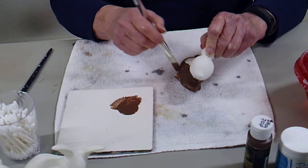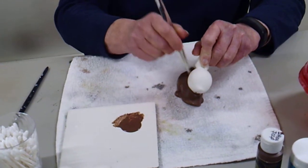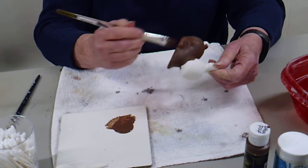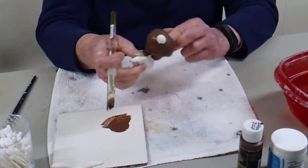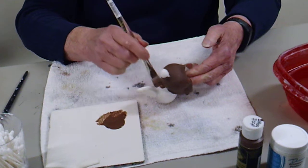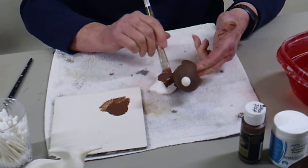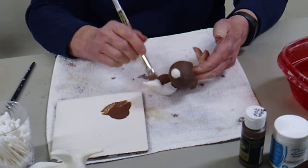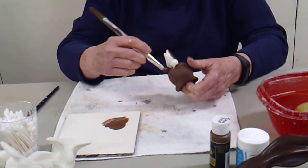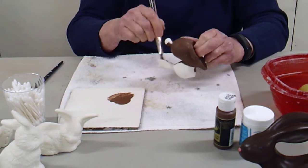Continue to paint. Make sure I get all the white spots. You want to make sure you get good coverage so you have a nice round bunny. If you look at your chocolate bunny you buy in the store to eat, he is a nice even color. He's not spotted or streaked. Nice and smooth. Makes him look delicious, and that's what we want to make ours look like. If I see a spot that I think is a little bit light, I go back over it, paint over it again.